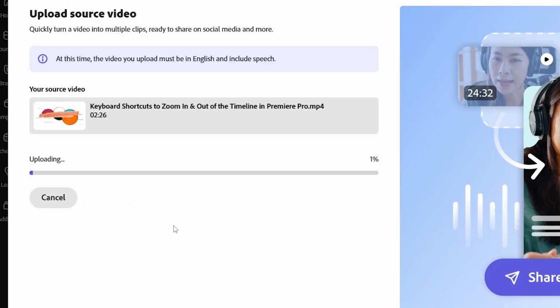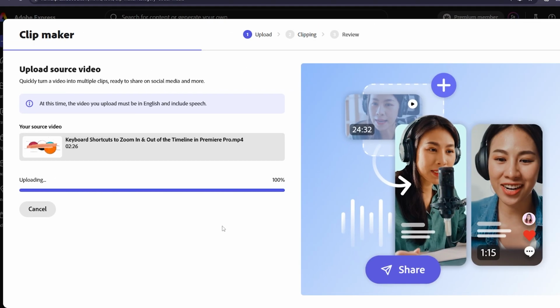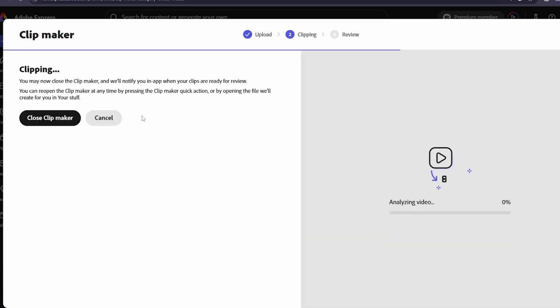And I also had add captions toggled on before. So if you want captions or at least the option to have captions, that is there as well. Now the video only takes a few minutes or less to upload, and then you will need to generate the clips from there. So this process does take a little while, and luckily you can do other things while this runs, and Adobe Express will have it going in the background once you are up to the clipping stage. So now we're in the clipping stage and we can go do other things if we want. I will speed up the video at this part and we'll get back together when the clips are here.